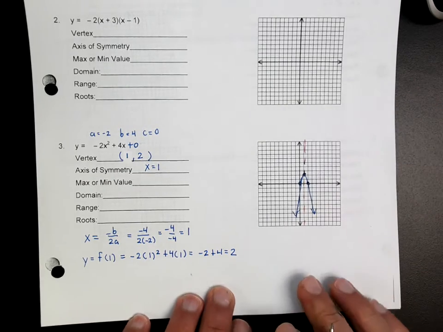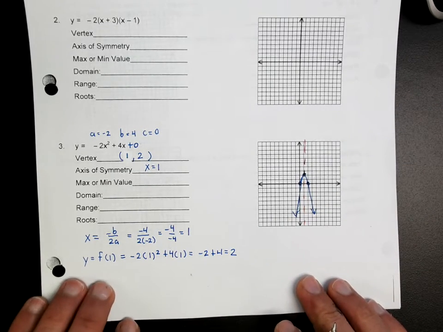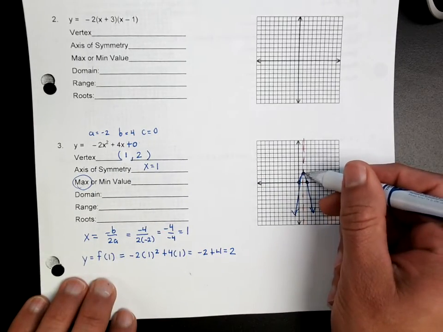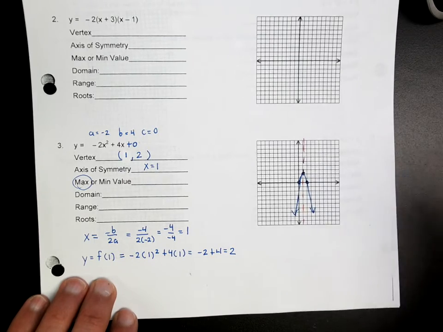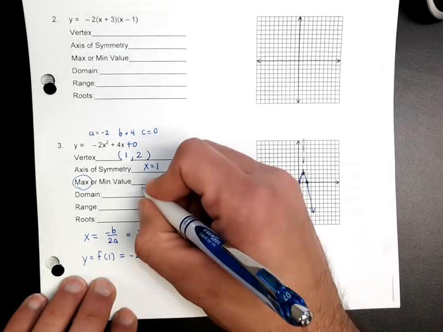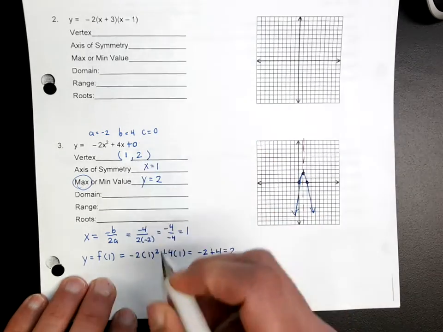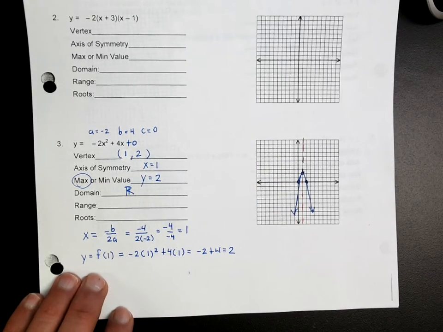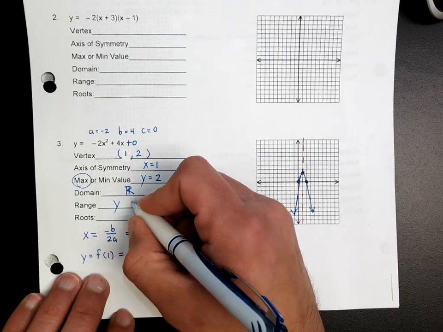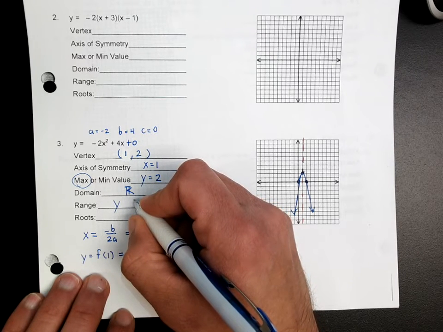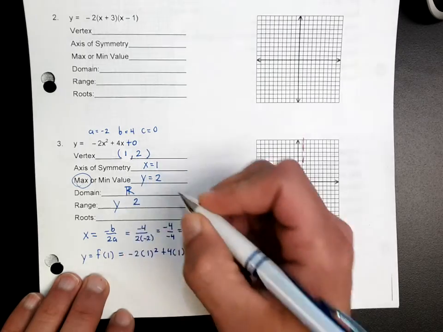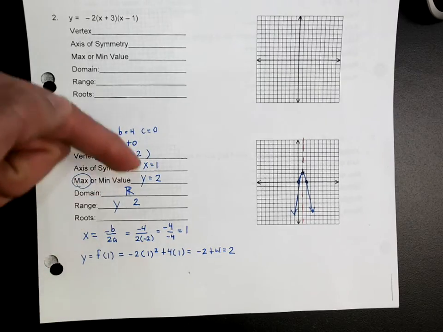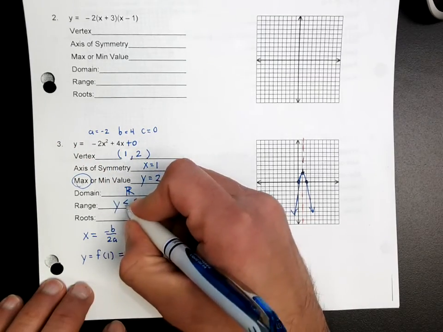So now I have my roots, I have everything I need. My maximum value in this one, remember I have a maximum, not a minimum, because we don't have a minimum; the minimum would be negative infinity. So the maximum value in this case would be y is equal to 2, which is the y-coordinate of the vertex. Domain, as always, for all of these is going to be all real numbers. The range is y, and I'm going to put a 2 here, that's the y-coordinate of the vertex. Now, because this is pointing down, that's going to be less than or equal to.